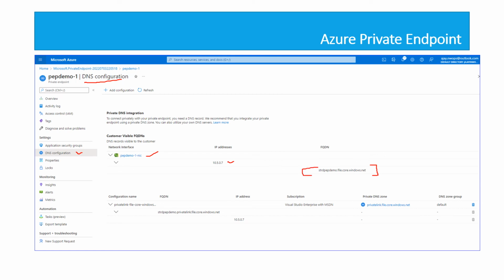Since we are using the file services, you can see the account name and file. Now the FQDN for private link will look like this: account name, privatelink, and file services. This is the private DNS zone created when we say integrate with the DNS.